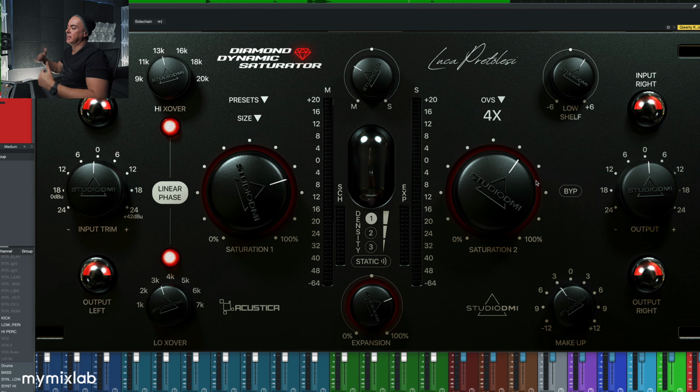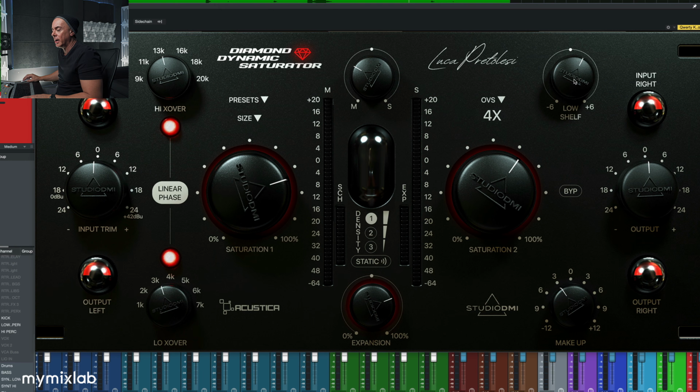You have almost like a tilt effect. So to be able to have a clean, nice bottom end, you can blend up to 6 dB, I think is very useful. On the other hand, if you do a lot of lower mid-range saturation, it's nice to pull some low end out.